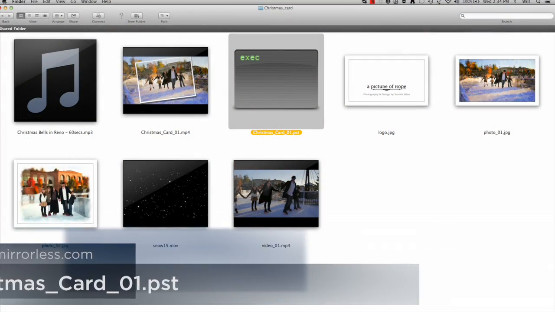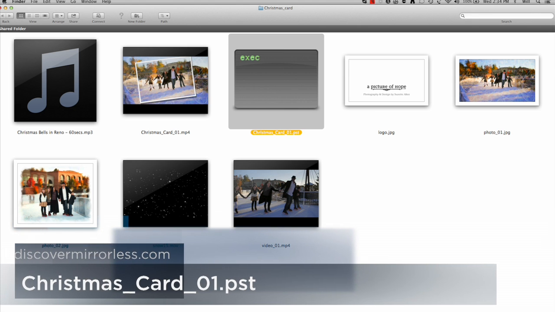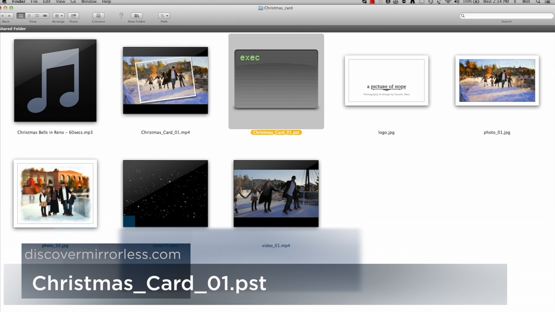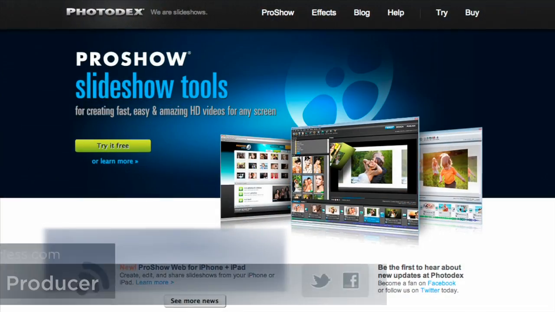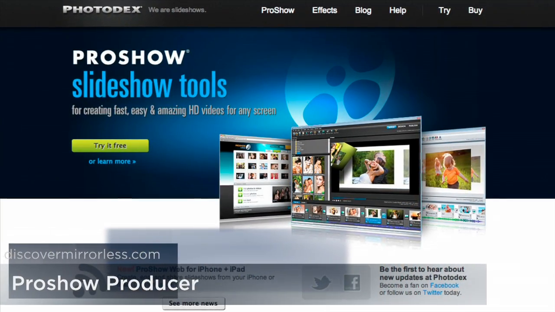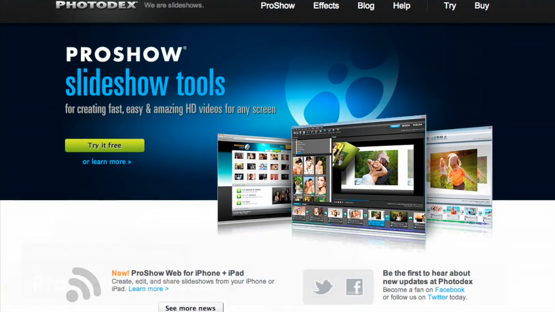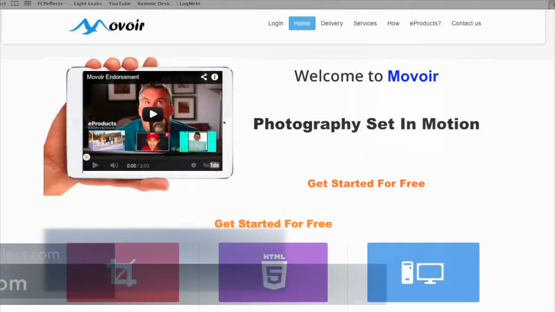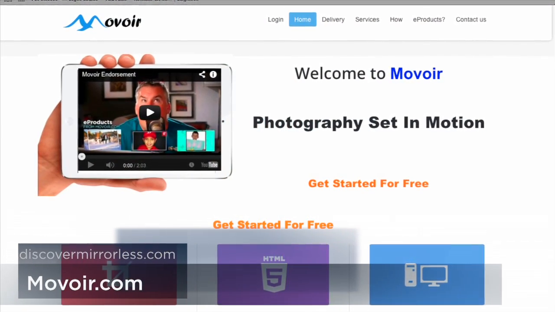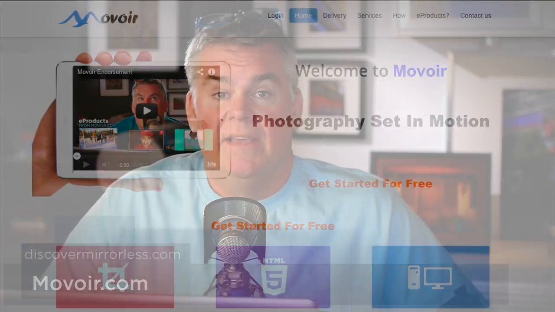Next file in our eKit is the .pst file you'll see here. Now, don't freak out. That is just the eTemplate file itself, and we use a modified version of the Show Producer engine in order to be able to produce these wonderful eProducts through any hybrid lab that accepts Show files. Of course, the hybrid lab that we recommend is called movewa.com, but you're free to process these yourself if you have Show Producer, or send them to any hybrid lab that you like.